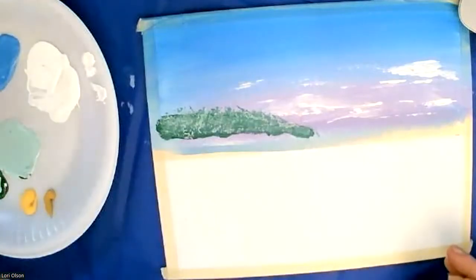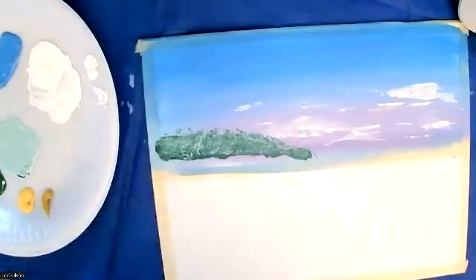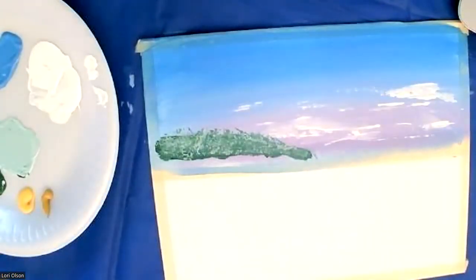Okay. So I put a little light green on there. See how you've added the texture of some seagrass on there? And I'm going to take my little sponge and pat it off on a paper towel just to get some of the green off.